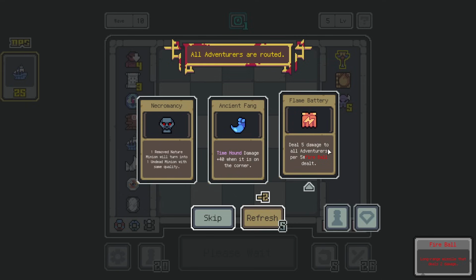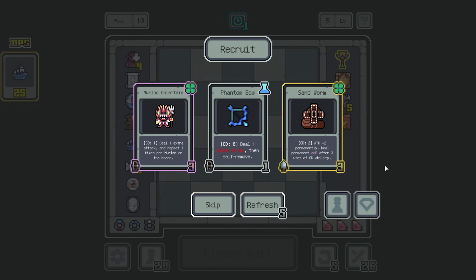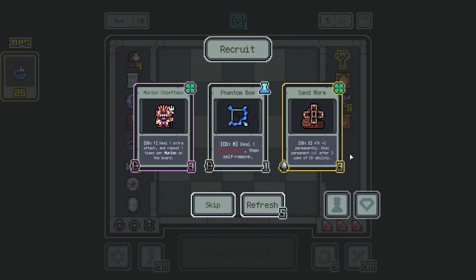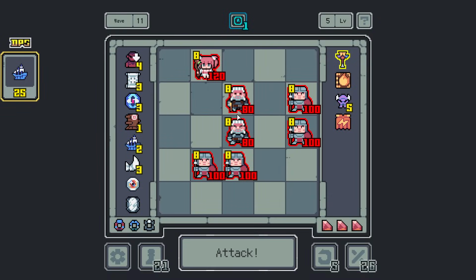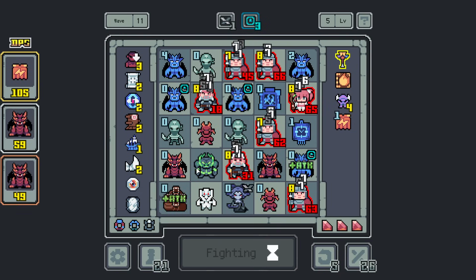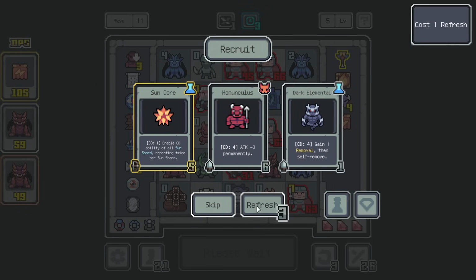Deal 5 damage to all adventurers per 5 times fireball dealt. This doesn't sound great yet. I'll tell you what, I want to do a more Time Hound focus build later. Cooldown 2, attack goes up by 2 permanently and deal permanent AoE after 3 attacks. I might as well have you. You're a legendary, you're already good value at base. But we need to make sure we get some removal. I need more fireballs.